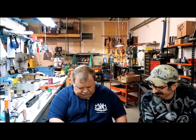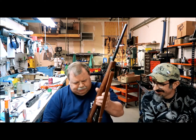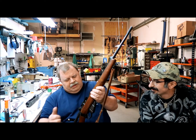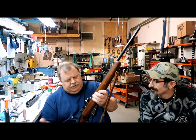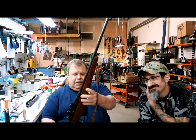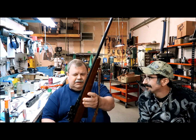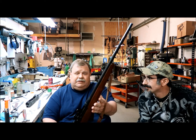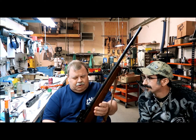Awesome. I might post a couple of pictures of the guns underneath after the video probably. But okay, you got any sample you want to show us? This is a friend of mine's sporterized SMLE, and the Mauser's always been reputed to be the best all-round action. And in fact, really, the SMLE is probably the AK-47 of bolt-action rifles.